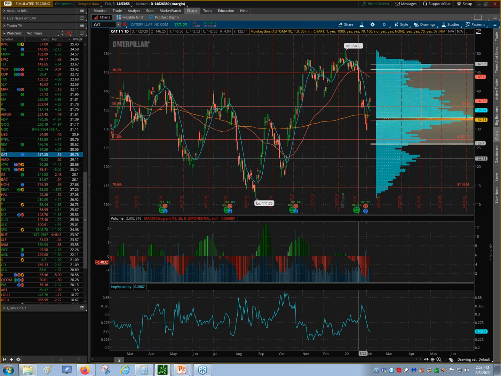And then start going in. What would I do if it got called away from me? I'd go in and start selling these puts, right? I'd start selling these puts and start building that out again, right? Because I'm selling it at 155 and then going in and selling puts at like 130 or something like that. That's where I'd want to buy it again. You just end up getting in and out of this.